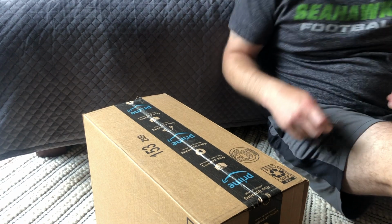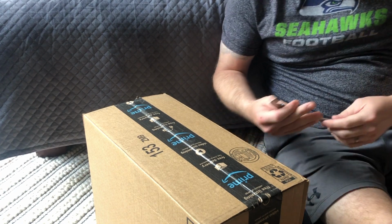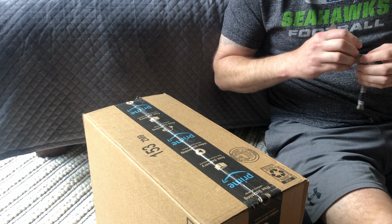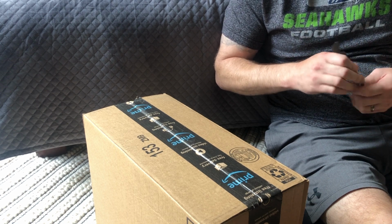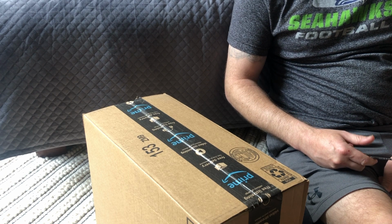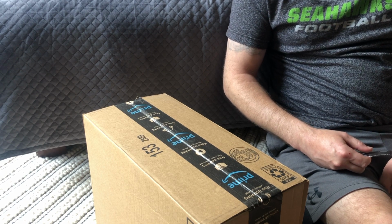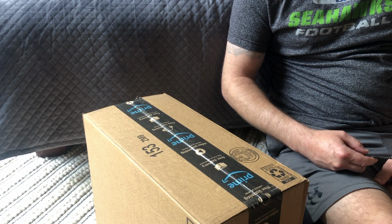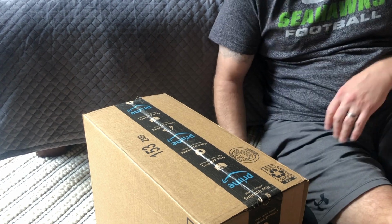I got this box here, super excited about. It should be the new light from Aquatic Life, little pendant light that I'm going to stick over my 16-gallon cube with anemones, and I'm really excited. It's a new offering and I hope it performs. So without further ado, let's check it out.